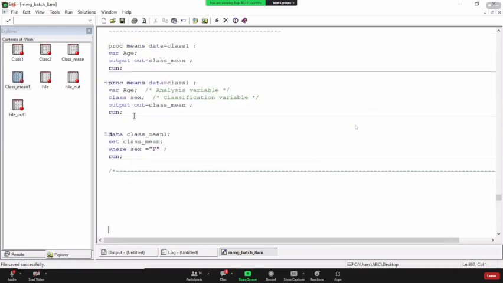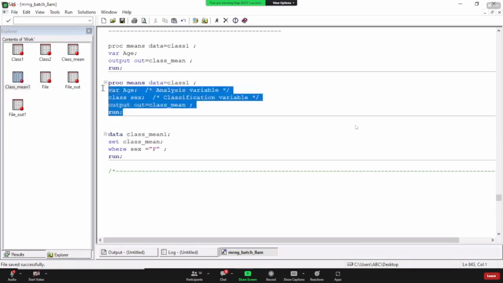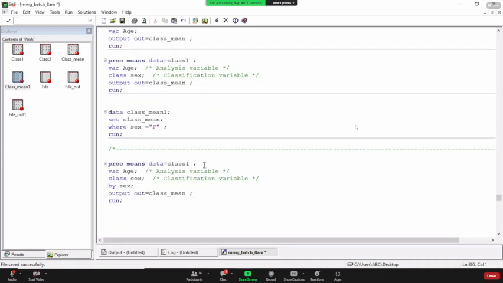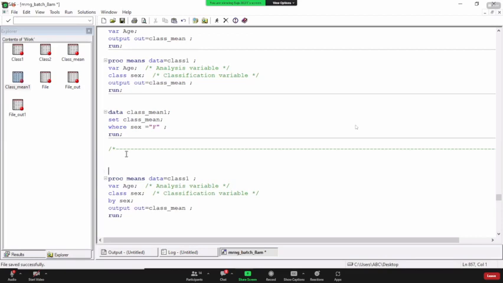Next, you have one more statement besides var and class, that is the by statement. If you mention a by statement, what is going to happen? Before I use a by statement, what is my thumb rule? I have to sort my input data set.